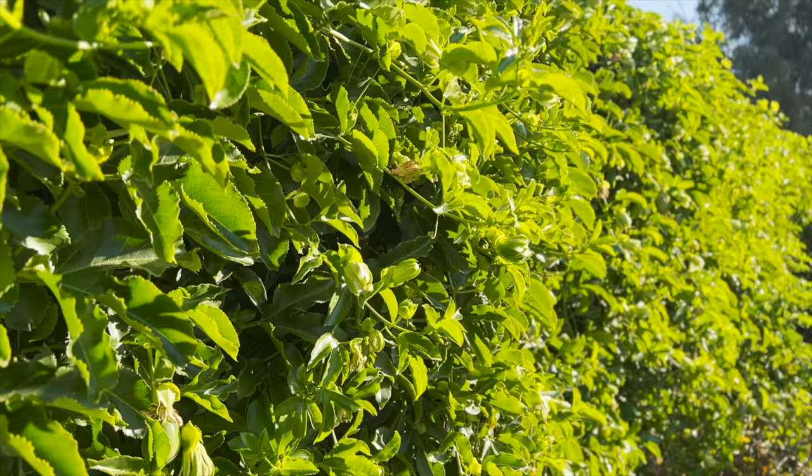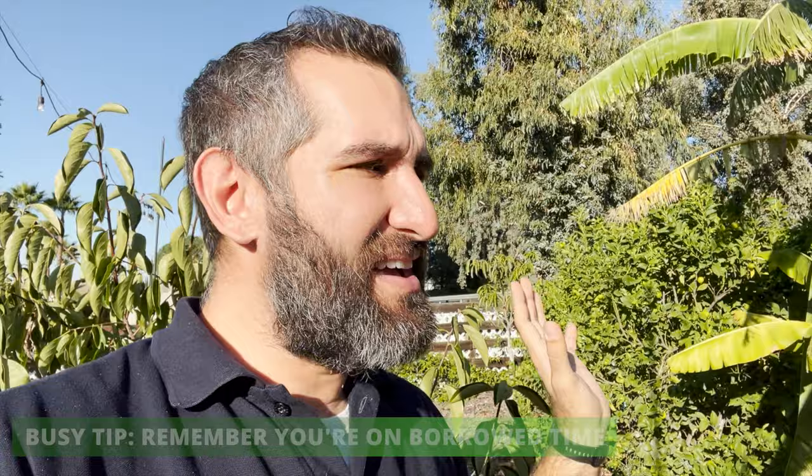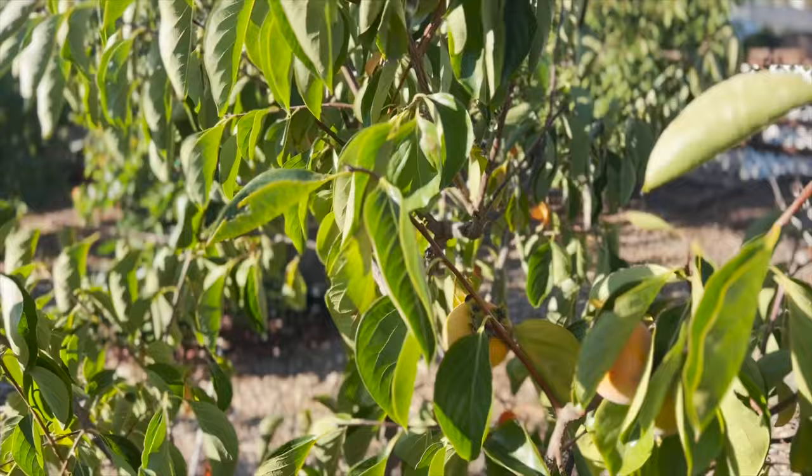The third thing to keep in mind is the possibility that your project will be destroyed. When you plant on something other than your direct property, you run the risk of whoever owns that area coming through and removing your project. You also run the risk of wildlife — deer, rabbits — destroying it, or people seeing stuff and messing with it. Just know in your heart that it's always going to be on borrowed time. It might be borrowed for 20 years, but it might be on borrowed time.